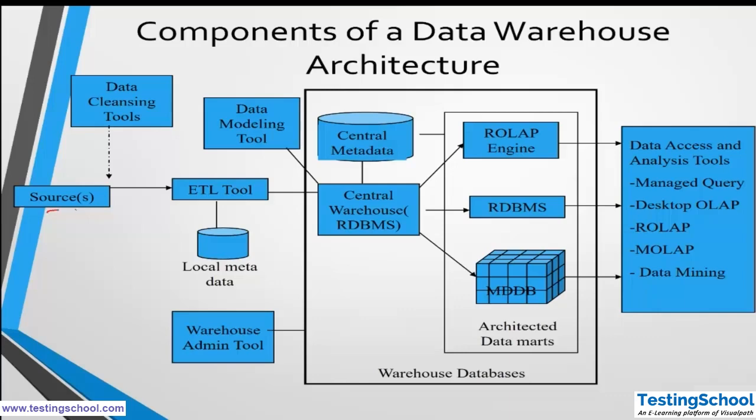So you have the sources here, which can be your operational systems, which is OLTP, flat files, relational, any of that. And then you have data cleansing tools and the ETL. Now, these both can be combined together. You can either use them separately as a data quality tool, like the Informatica data quality, Trillium, or IBM's data quality tool, with combination of ETL, which is your DataStage or PowerCenter, Informatica PowerCenter, Ab Initio, Pentaho, Talend, any of those which are present in the market, right?